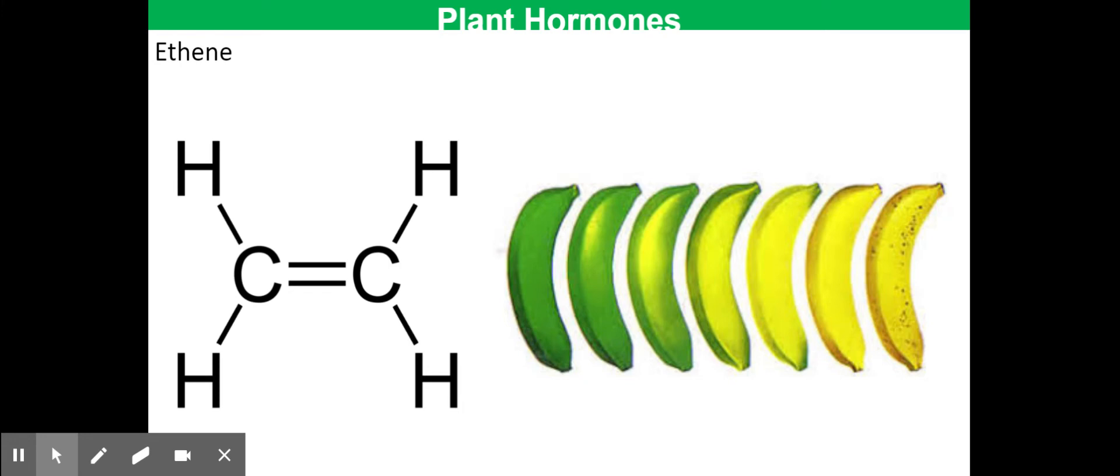And the counter theory is that if you wanted to increase the rate of ripening of a certain fruit item, you might put a browning banana next to it as that is going to be giving off ethene and will increase the rate of maturation in the other fruits. Now, the way that it acts, considering it is a gas, it moves through the plant by diffusion through the air spaces and between the cells.